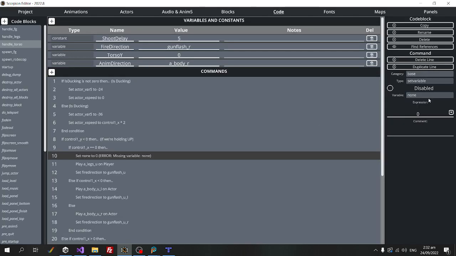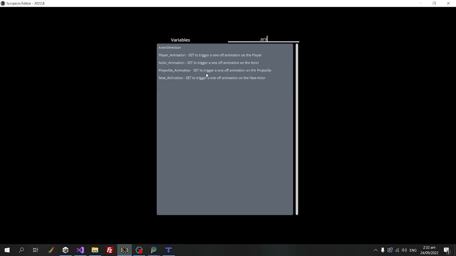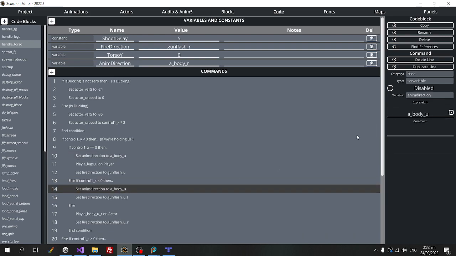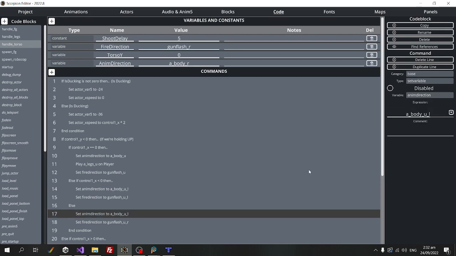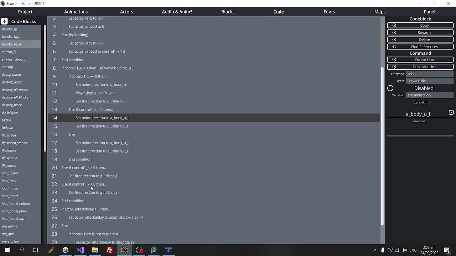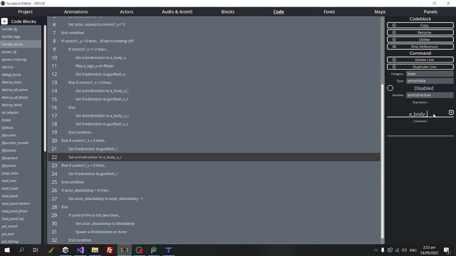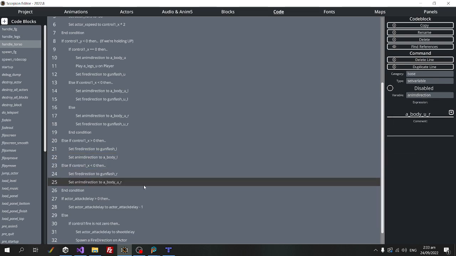Just need to set variable anim direction to a body U, a body UL, a body UR. Then that's just facing left, and that's facing right.